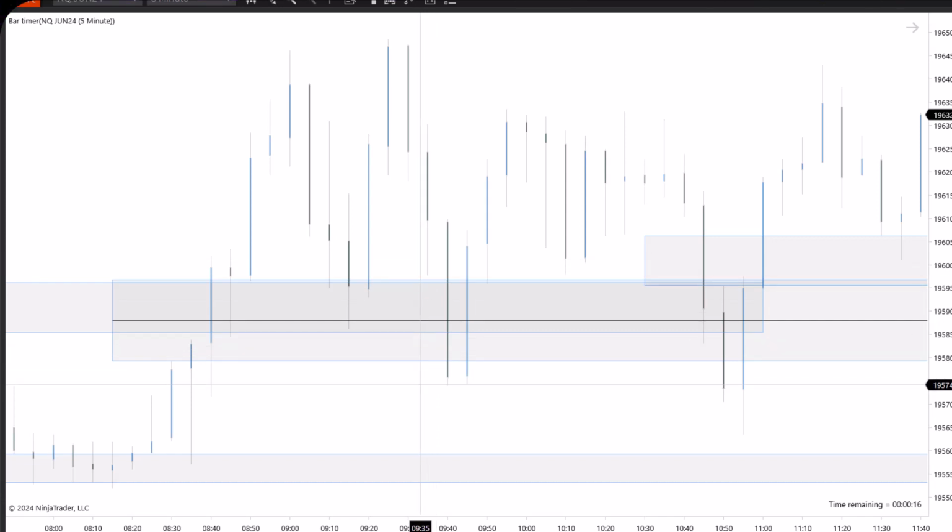Why? Well, as we look at price plummeting down right here, one thing we notice is that if price did not come to this area to support on this midline, in this fair value gap, then I would be a little bit concerned for looking for longs. That's why I wouldn't just enter blindly. I would look to see what price is actually doing and analyze it at that current moment.